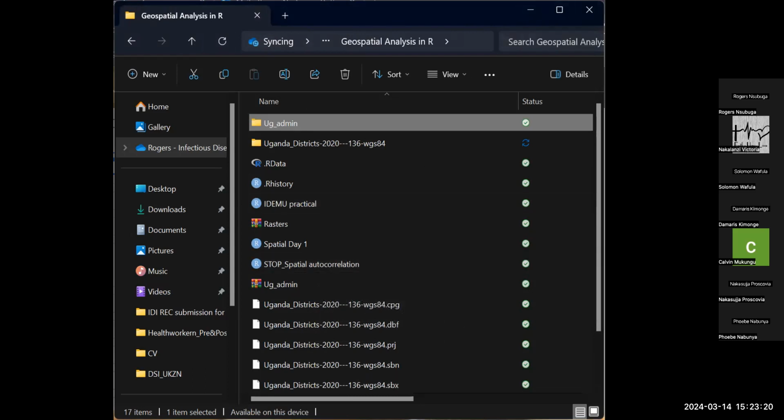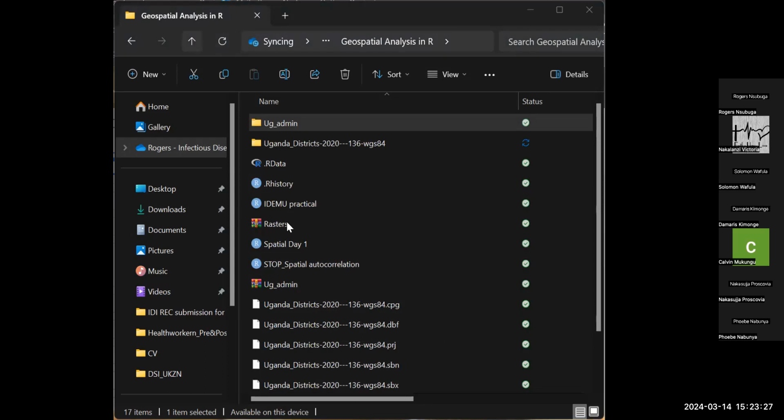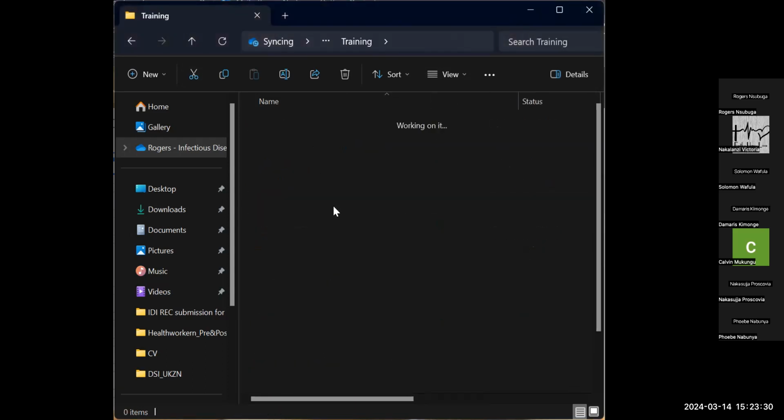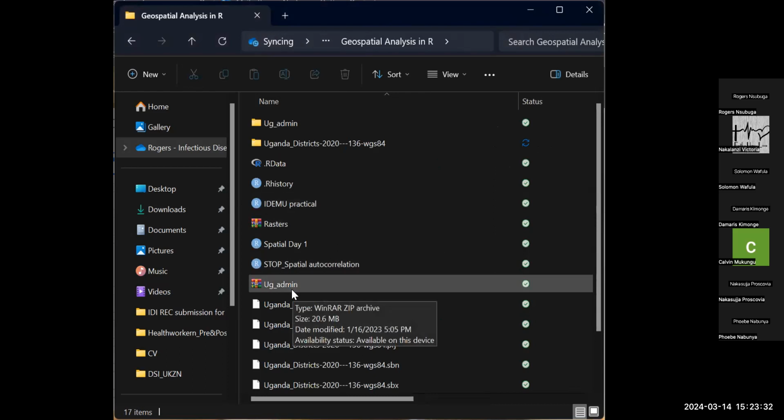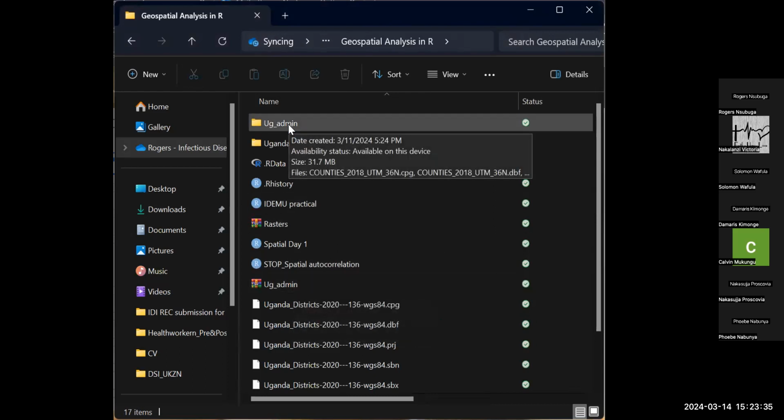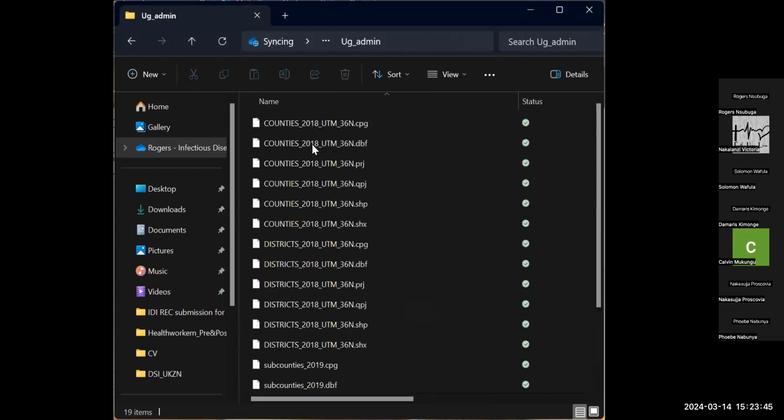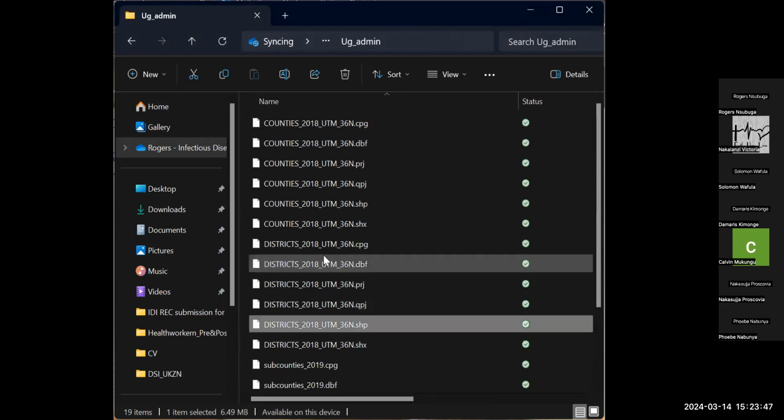That should be your working directory, maybe special training in R. When you open it, you should have your UG admin, which when you extract, you still put the extracted folder within that same one, so that when you open it, it should give you these other different namings. I don't know if we're at the same page.